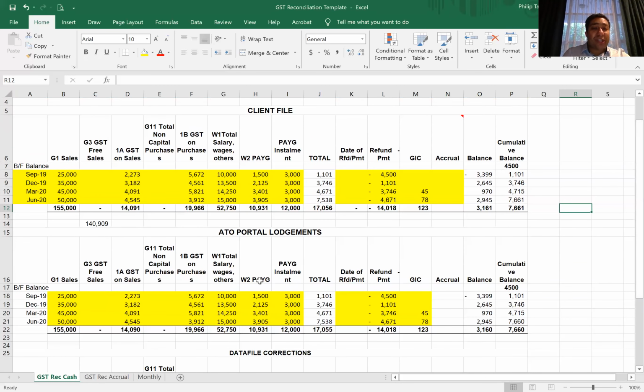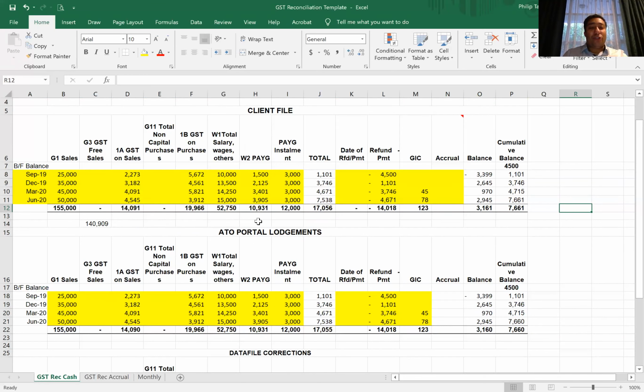So this is basically how you do a reconciliation of the company's GST position. And it's not only the GST liability, it's total sales, net sales. You need to ensure that it's close to what you see in the profit and loss statement. Total wages and total PAYG tax.